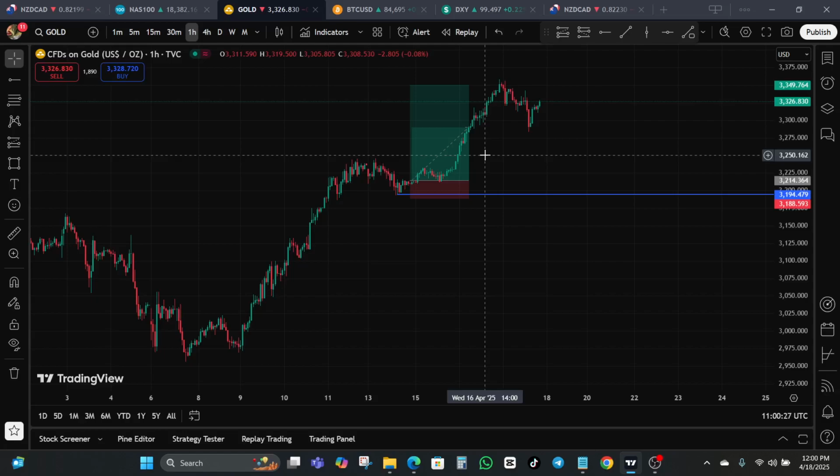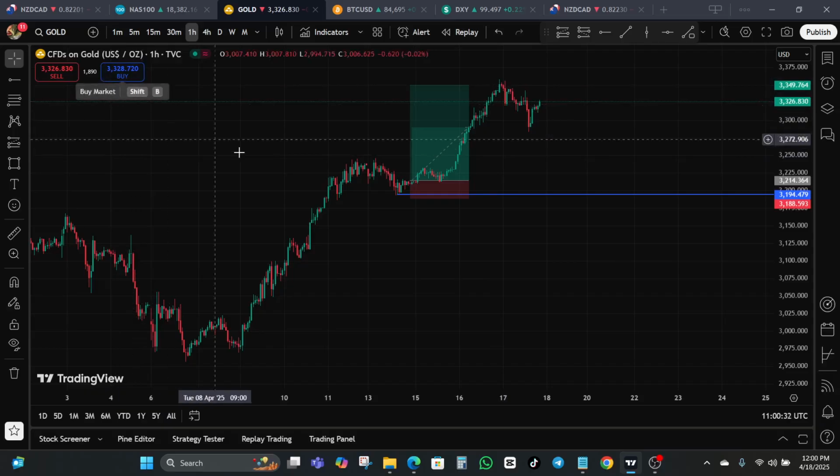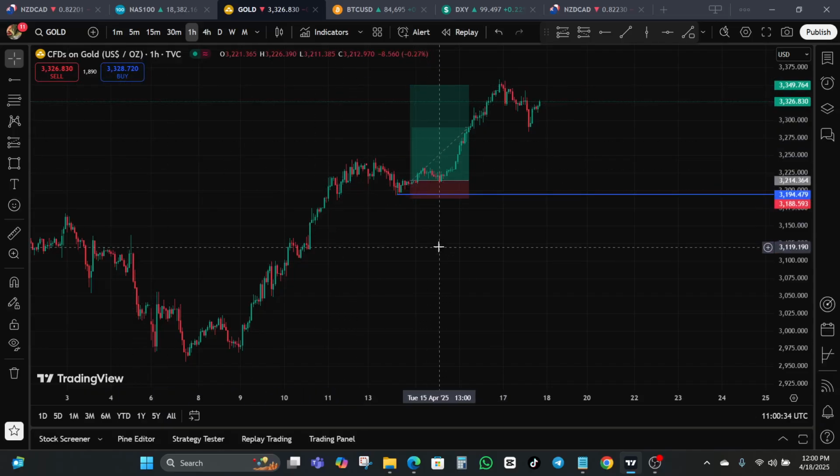We already applied it to the gold commodity. You can see this is gold. We just tried out this strategy. I explained this strategy on gold, but if you want to see it on oil or something else, just let me know in the comment section.